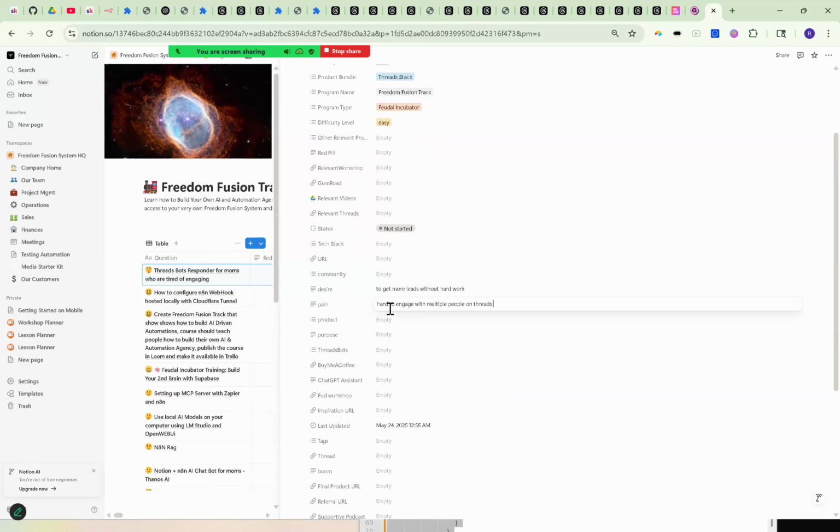So for the Freedom Fusion path URL, I'm gonna include the URL for this purpose, to help moms save time. Product, I'm gonna call it Threads Bots Responder.